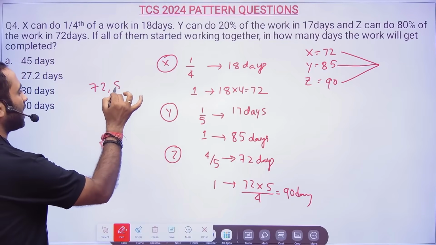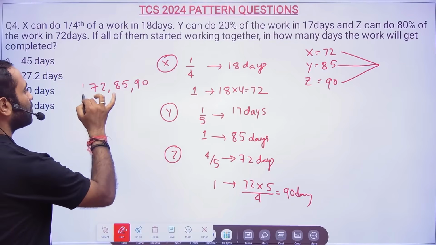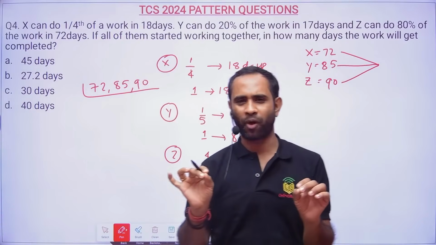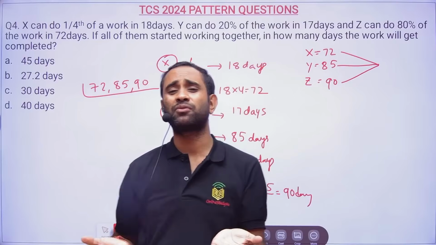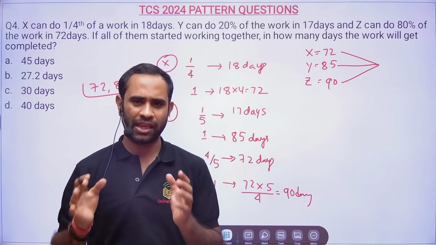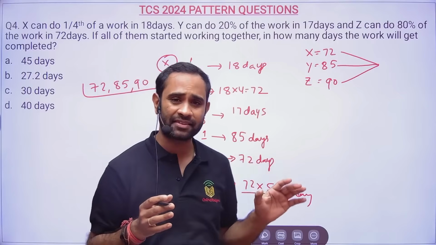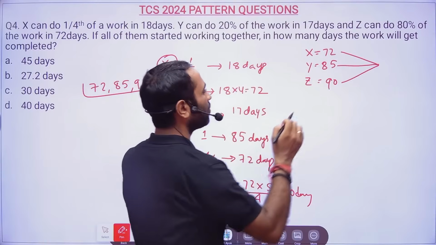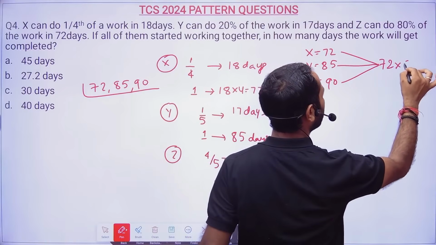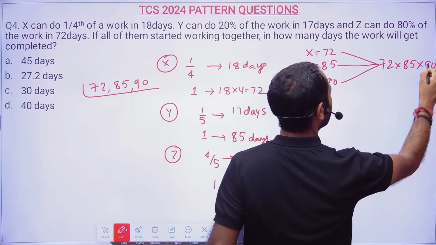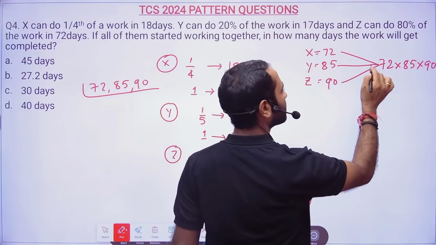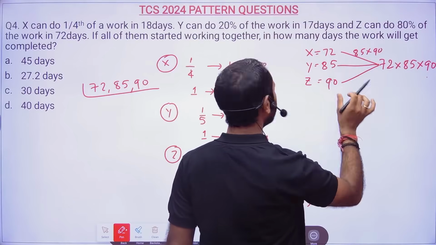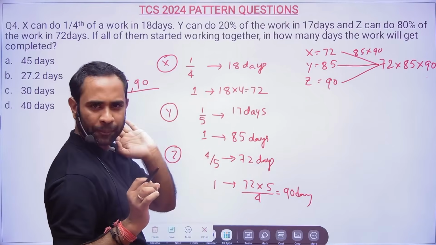Mathematics is such a subject where you have to use your mind a little bit. If you're not using your mind, then trust me, it will be a problem. Even if you want to use the calculator, if you take the LCM, your calculation will be solved. Otherwise, you don't use your mind and go and write blindly. So what will happen? For X, if you divide, efficiency will be 85 into 90. Instead of taking the LCM, I have taken the complete number itself.